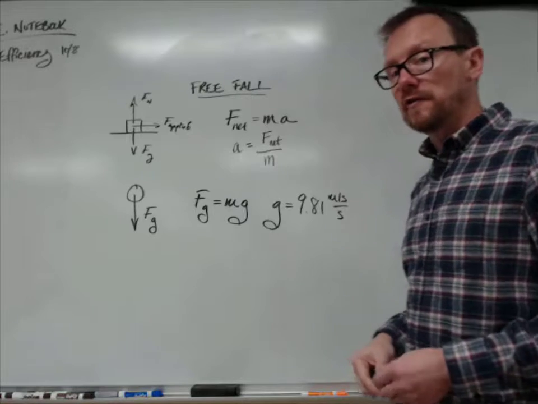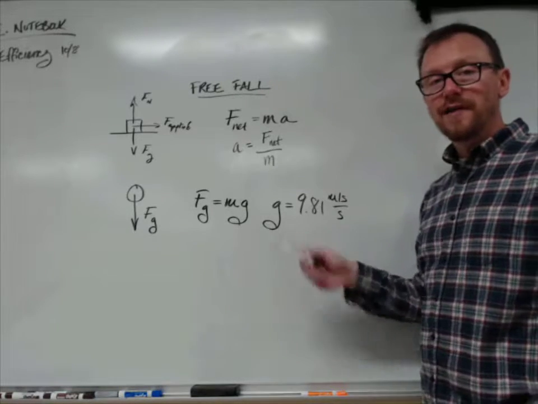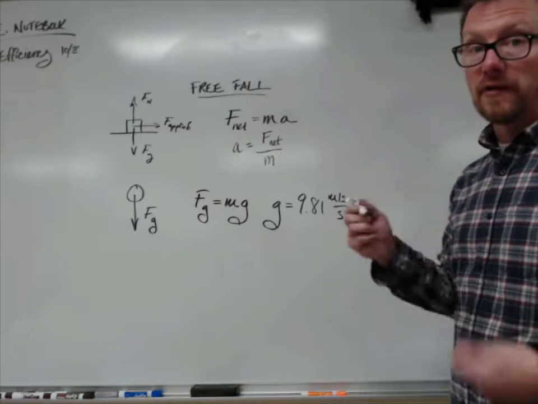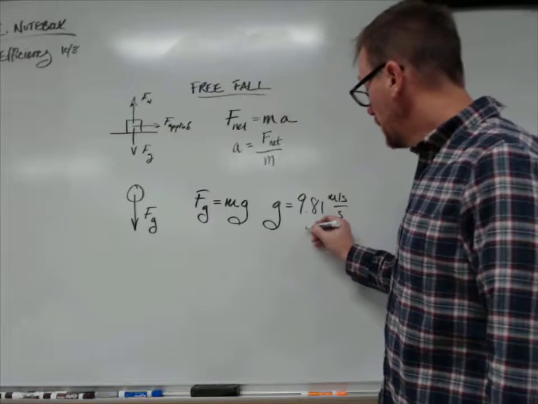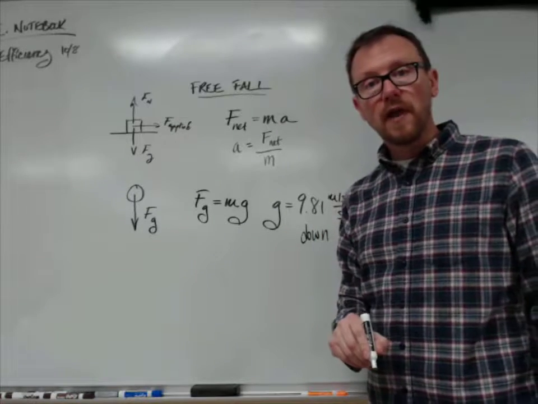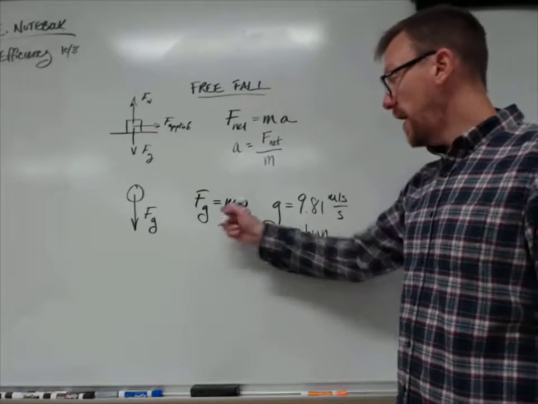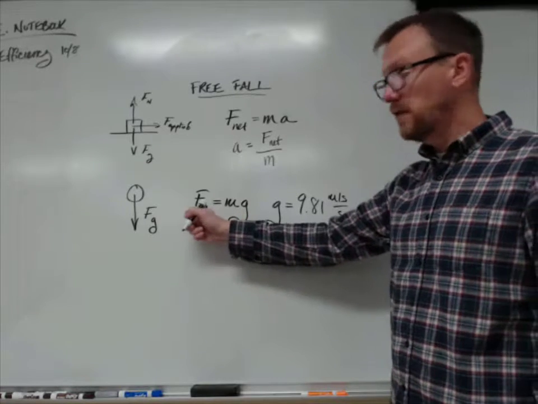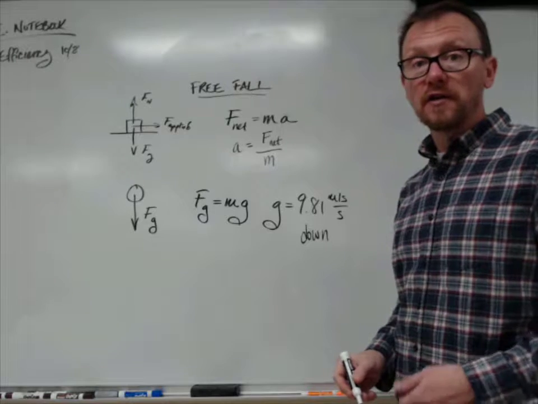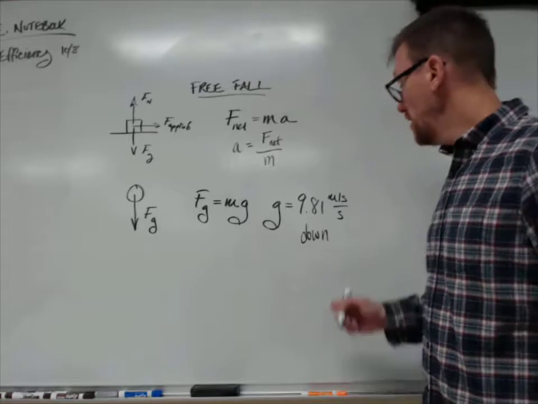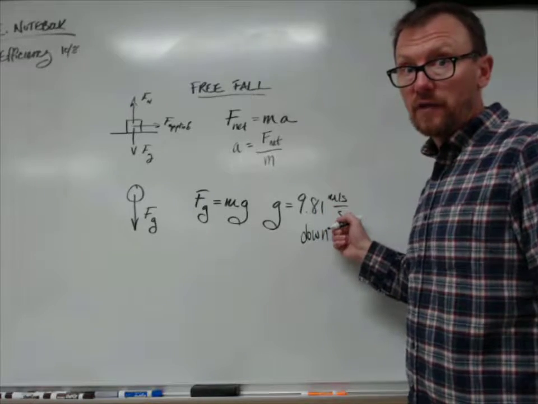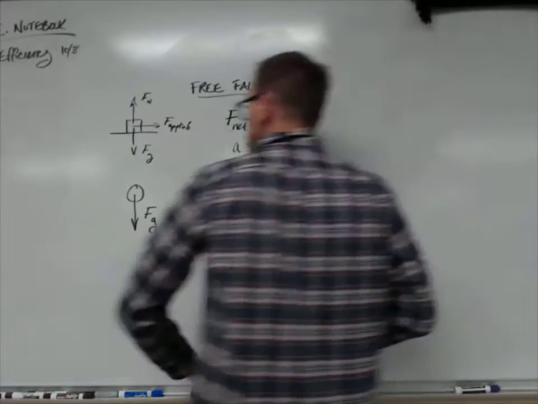Now, we've been dealing with this acceleration due to gravity a number of times. That's our little g value, which is 9.81 meters per second squared, down. What that means is that any object that falls, with any mass, doesn't matter what the mass is, doesn't matter what the weight is, will experience an increase in its velocity as it falls of 9.81 meters per second for every second that it falls. So, giving an example of this.